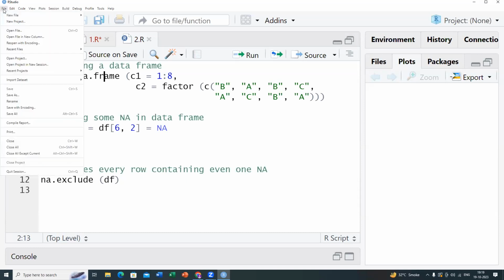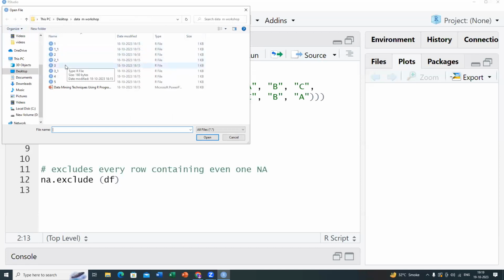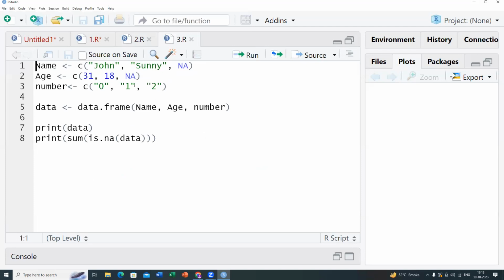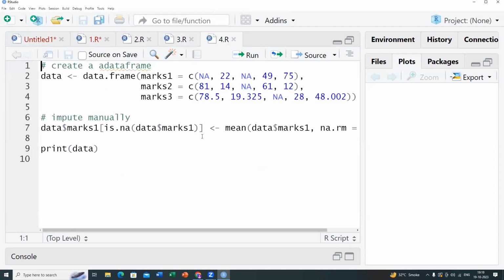First of all, I require a CSV file. So I make my own CSV file to save. I start my Excel and create my own CSV file.